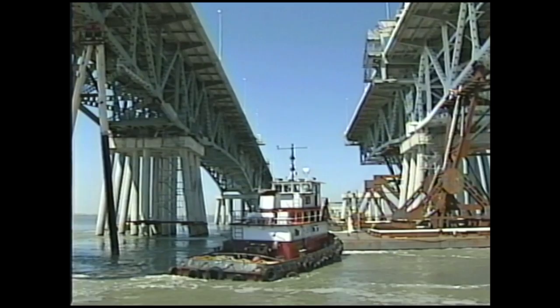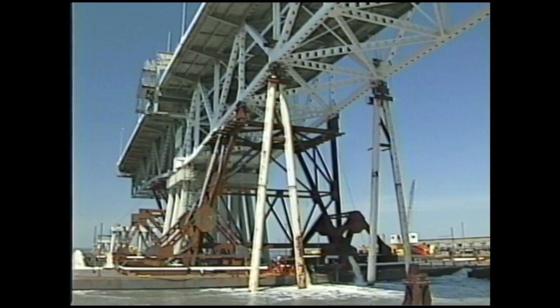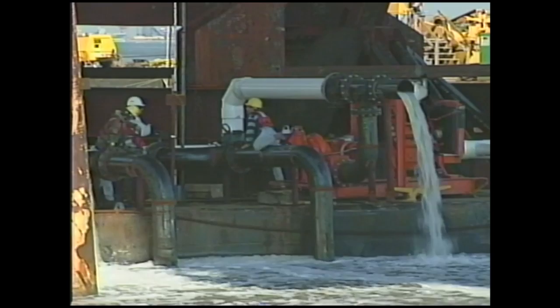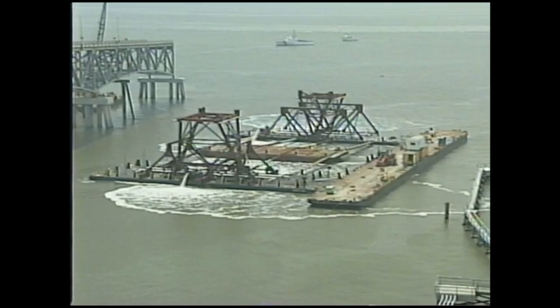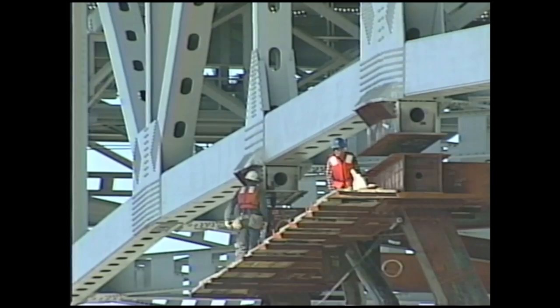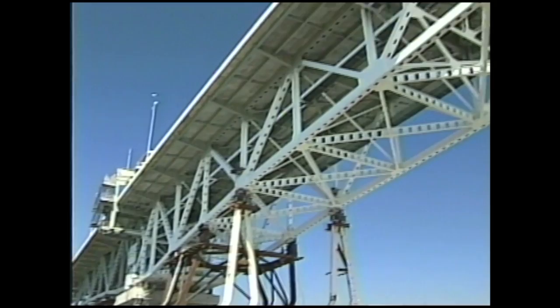The first step was to float the three new pieces of the Yorktown half of the bridge. But before these giant structures could be moved, they had to be lifted. Instead of cranes or hydraulic jacks, the process involved buoyancy. Barges filled with water and equipped with special braces were floated under the structure and lined up with special connection plates on the bridge itself. Once secured, the water was pumped out of the barges, raising both the barge and the bridge section. Pumping water back in had the opposite effect, and that is how the new sections were lowered into place when they reached the bridge site.